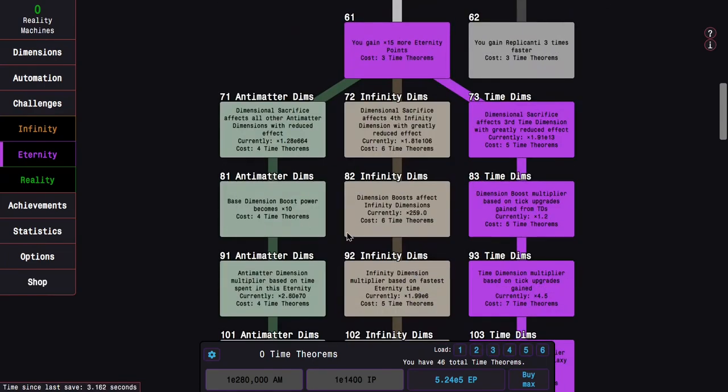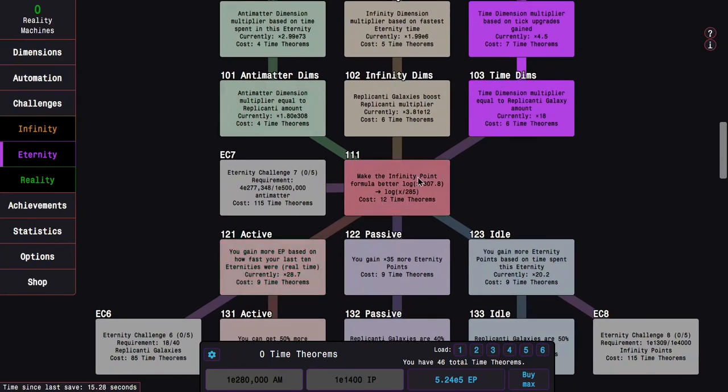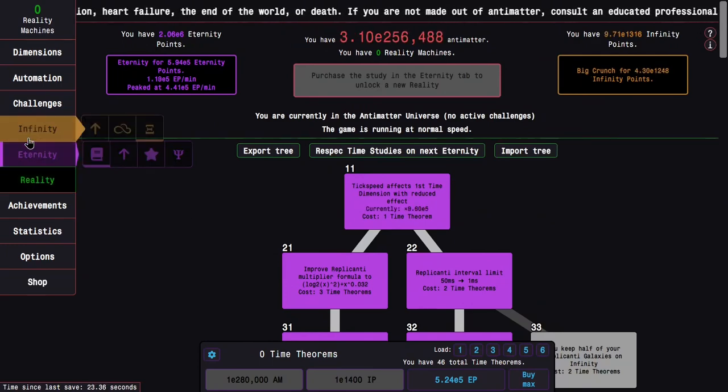I'm thinking about these time studies here. Like this costs a total of 10, 17, 23, but this only costs 12. This will allow me to make the infinity point formula stronger. So I might try to go for that. I'm gonna do a crunch here.